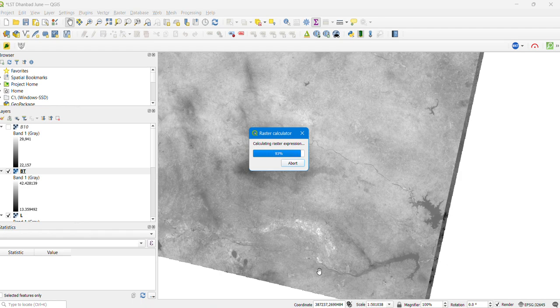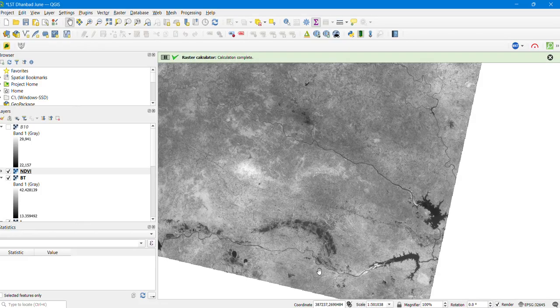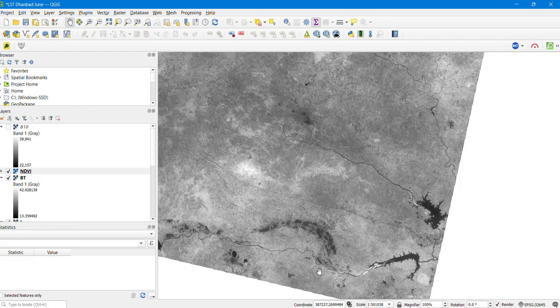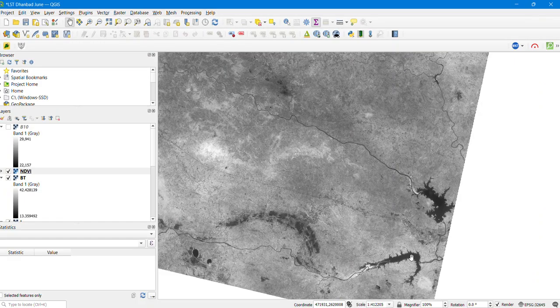The beauty of this normalized vegetation index is that it always highlights the regions where there are fewer trees. For example, you can see the water bodies have become darker, and the mining belt or the dumping yard, which I mentioned previously, where there has been mass deforestation, is also dark. It is land area, but still it is dark.